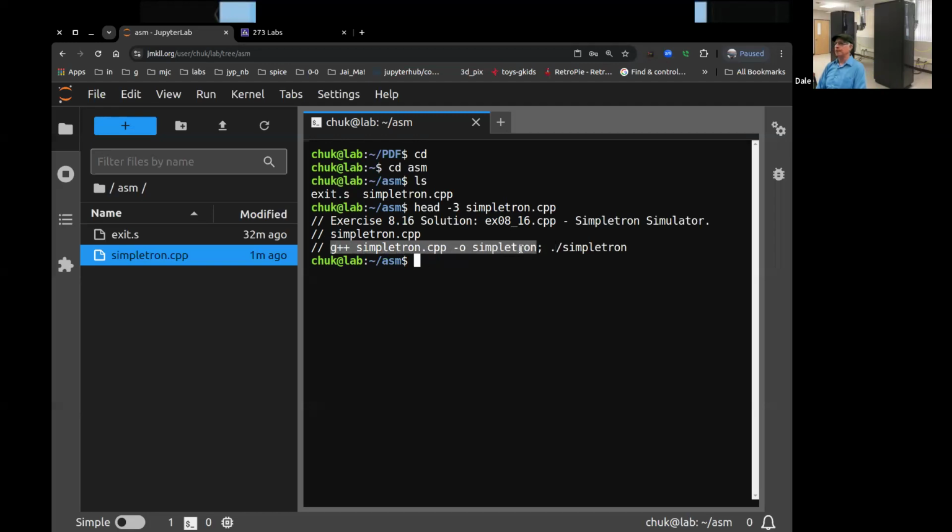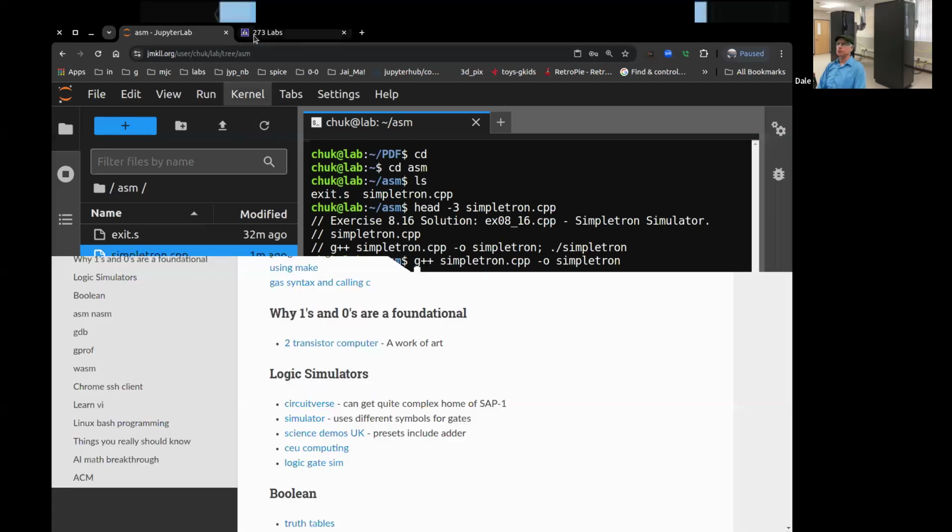We don't need the other one. Oops, that won't work. I'll just type it in. Simpletron -O Simpletron, hit enter. It worked. No compiler errors.